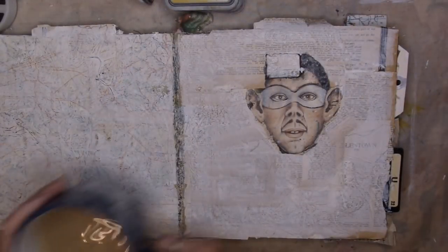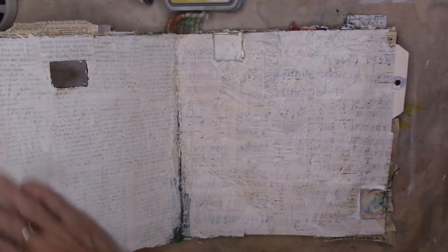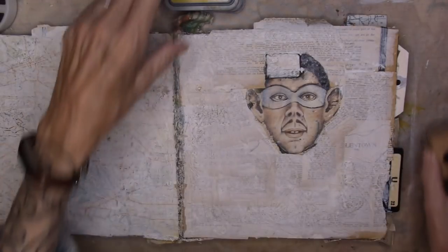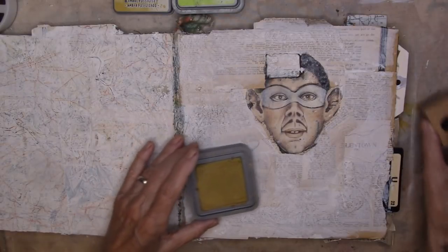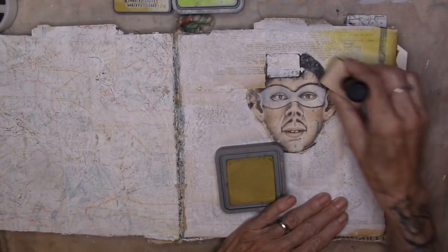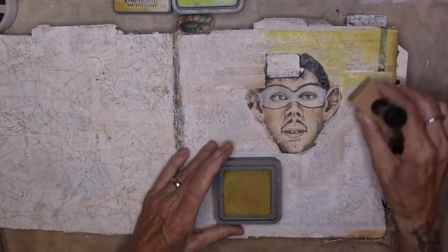Good morning — dark o'clock, coffee in hand. I'll do yoga in a few minutes. I'm excited to get started — got some beautiful texture on these pages, going to enjoy playing on those. I'm going to start with this page, which has a Nick Bantock face — I've altered it a little bit. He's pretty precise about not using his stuff, so this page will not be for sale. I'm bringing in the Distress Oxides this morning — I'm not completely comfortable with these, so we're going to play with these together. I'm just going to bring some in and start blending around the page.